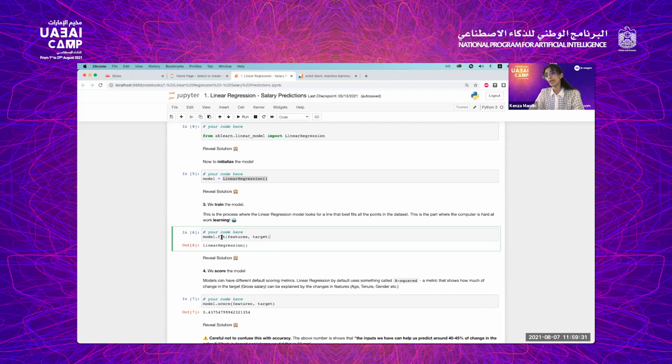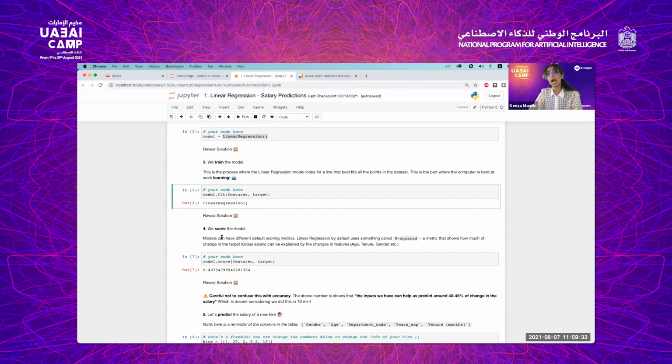Okay. Then we can see how good of a metric we have. We use model.score, as you can see here, and we pass on the arguments features and target, which is what we have been working with earlier. The score here, to score our model and to see its performance, is not an accuracy measure. It's not like we're saying, hey, this is 40% accurate or something like that.